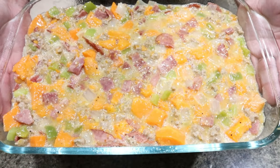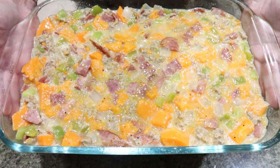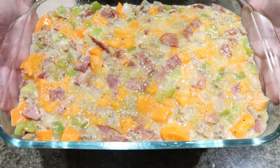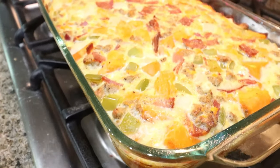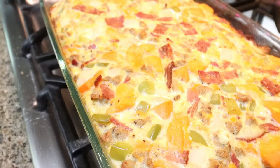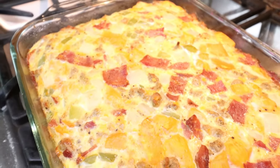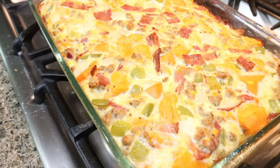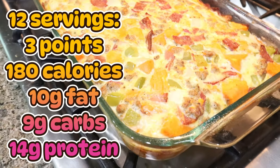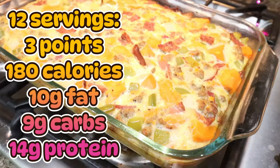It's going into a 400-degree oven for about 35 minutes — you just want to make sure it's baked completely through. You can also add cheese to this if you'd like. I just pulled the breakfast casserole out of the oven — look at how amazing this looks. This is going to be the perfect breakfast. We have tons of protein, healthy fat, vegetables, and fiber from those sweet potatoes. I'm going to pair this with some fruit for the week. I'll go ahead and put serving size, calories, and macros on the screen.